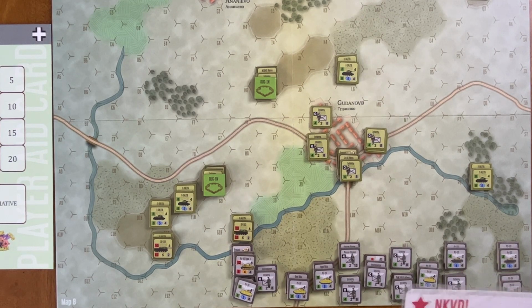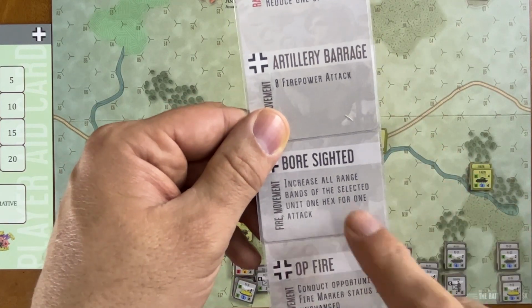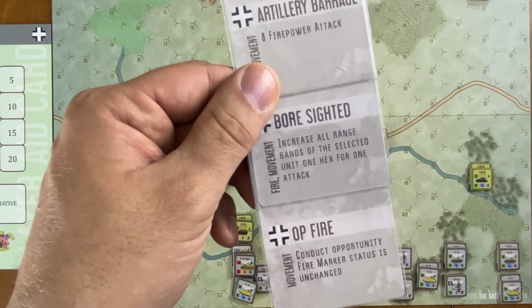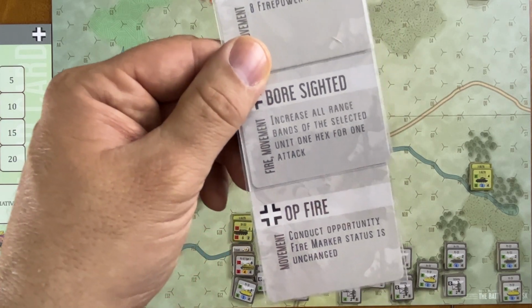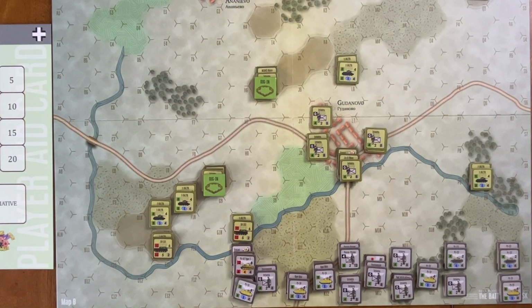Now for the Germans, they use the bottom half. They have an artillery barrage. They have bore-sighted, which increases all range bands of the selected unit 1 hex for 1 attack. So that's actually kind of useful. And then an op fire, which allows you to do an op fire without changing the fire marker status. So first thing we will do is roll for initiative.